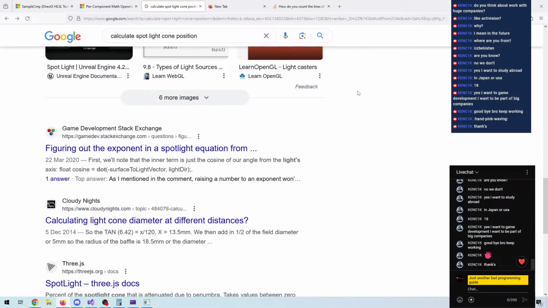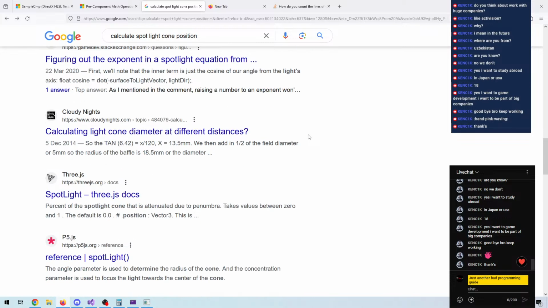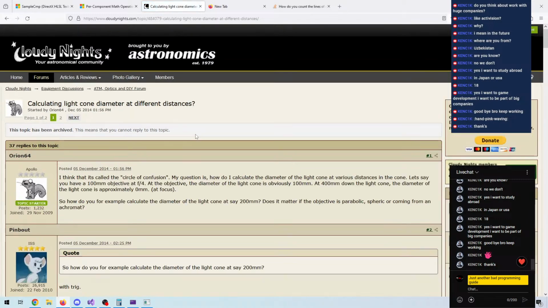I'm not interested in finding the actual fragment calculation because we do that already. Calculating light cone distances.